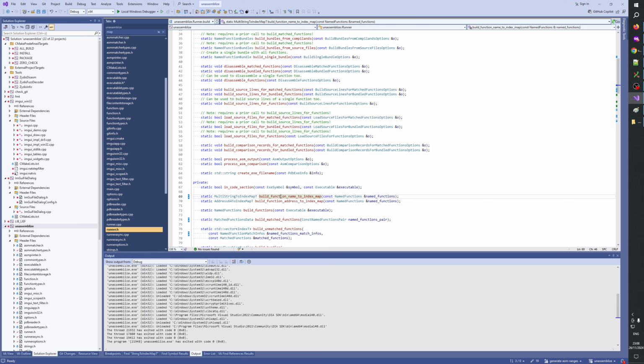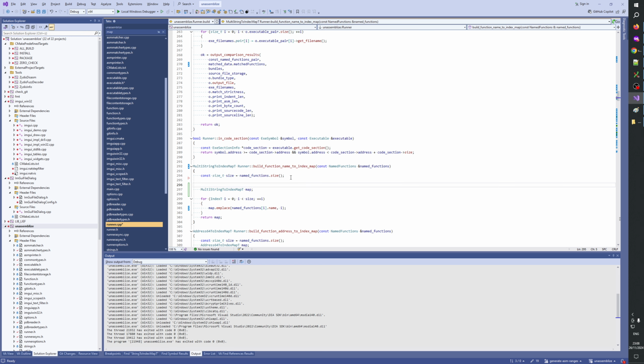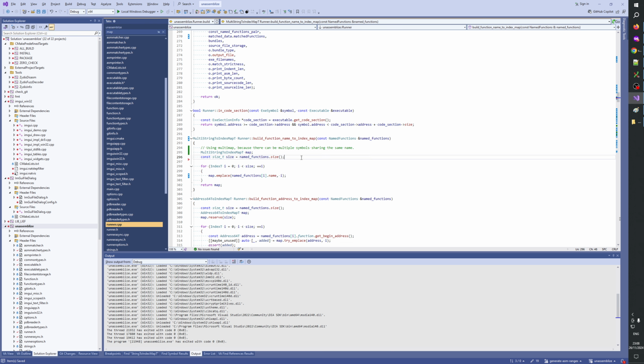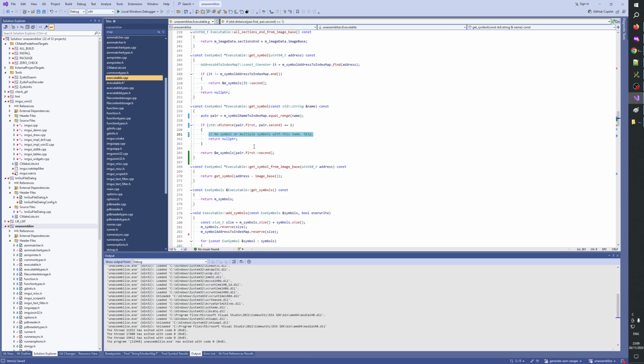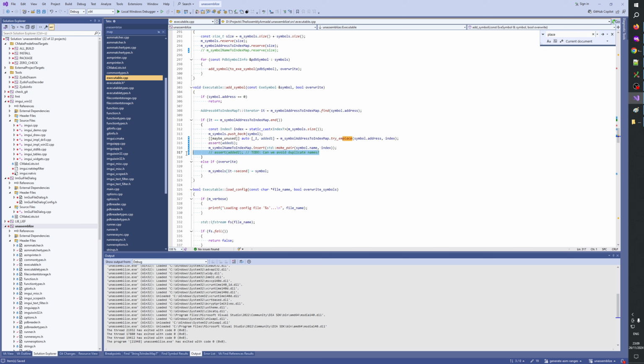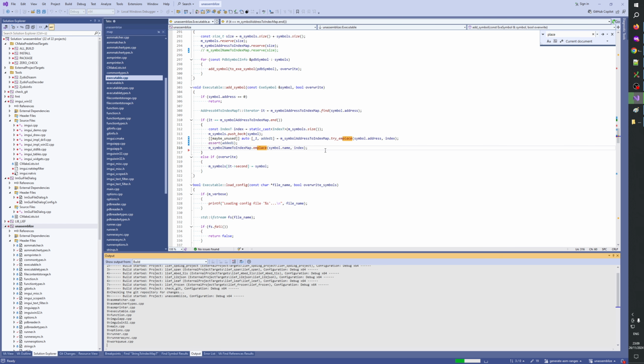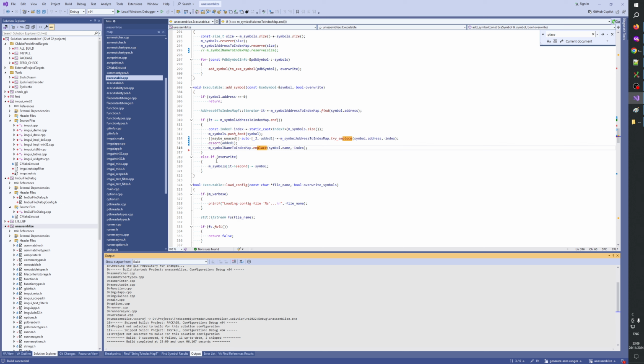Build function index map. Okay. And let's also do emplace here. Okay.